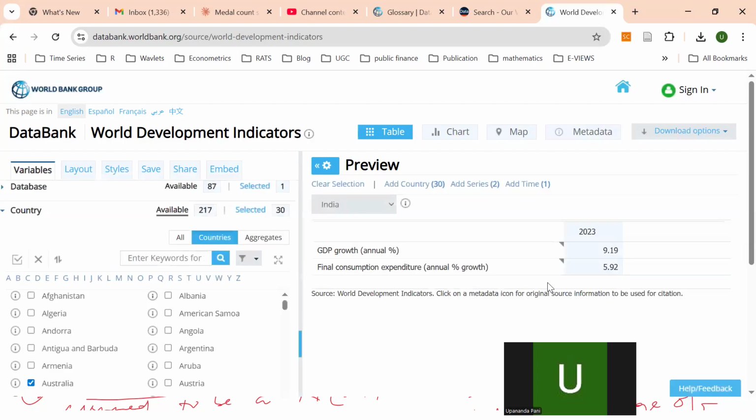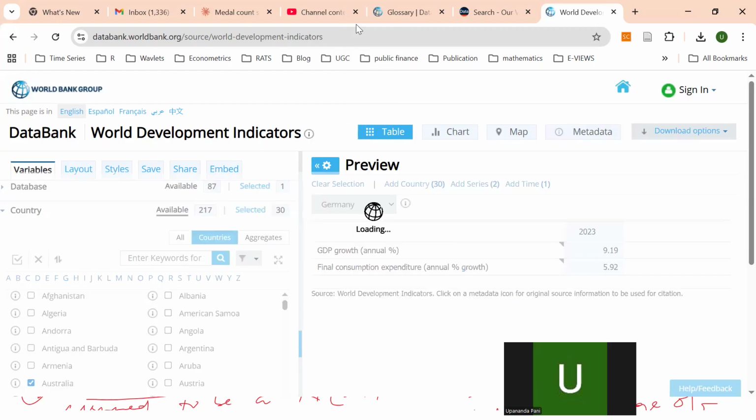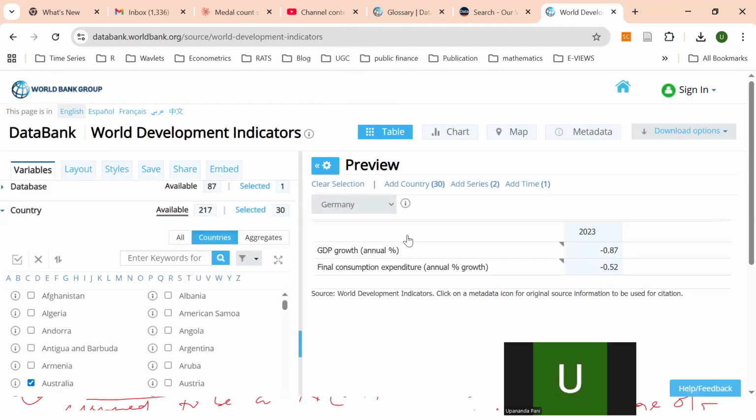Let's see. India data is there. Now all the countries' data is showing over here. Suppose if you select GDP for Germany, you will also get the growth rate, everything. Clear?